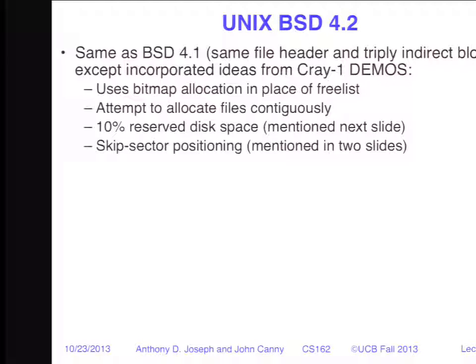How many people have actually seen a Cray 1? Okay. You should take a trip down to the Computer History Museum down in the South Bay. And in their lobby, they have a Cray 1, and you can actually sit on it. It's designed in the shape of a C because that made the back plane of it really short, as short as possible. And the cooling equipment, the liquid cooling that it used, was actually in the bench that's around it.